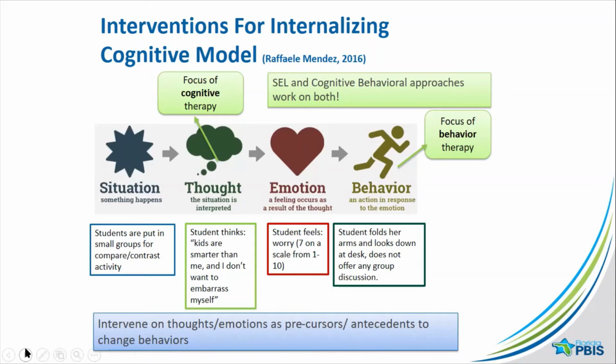So just thinking of two different types of ways that we look at interventions. One is that function. We're also going to be working on skill gaps, whether that's social skills that I maybe haven't been taught or practiced, or something as deep as this for internalizing: working on when I have certain thoughts or certain emotions, how can I react differently to that in certain situations? Those group curriculums will teach me appropriate reactions. They'll provide practice opportunities with that. So we're going to be looking at both types of interventions as part of our Tier 2 support.